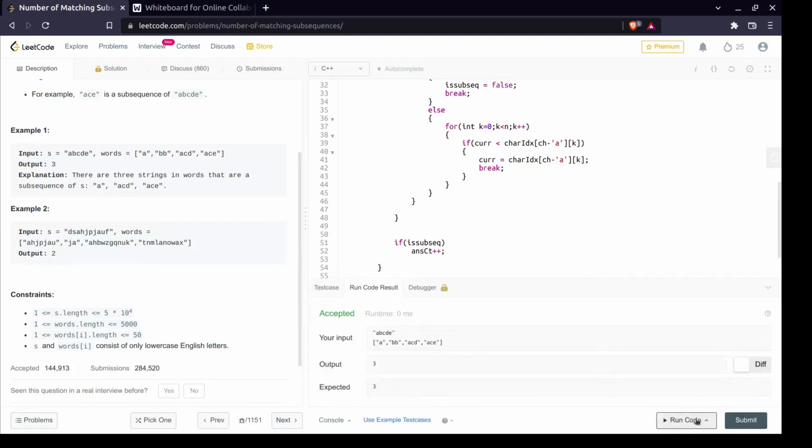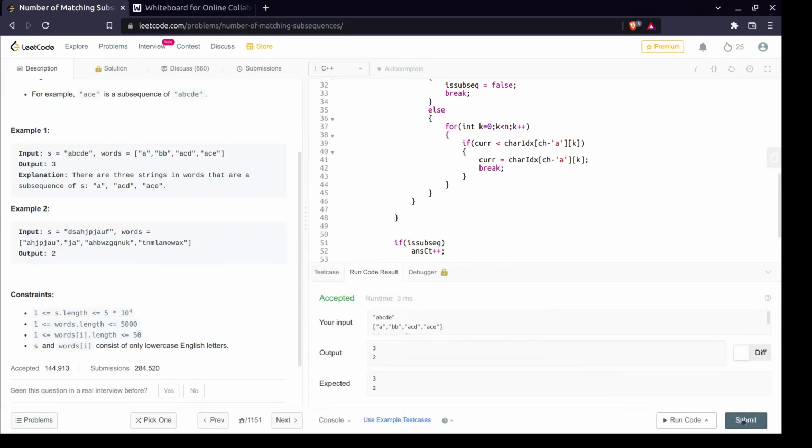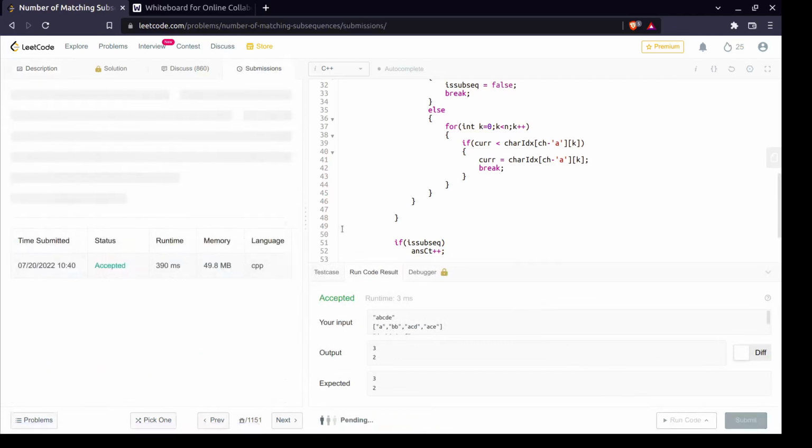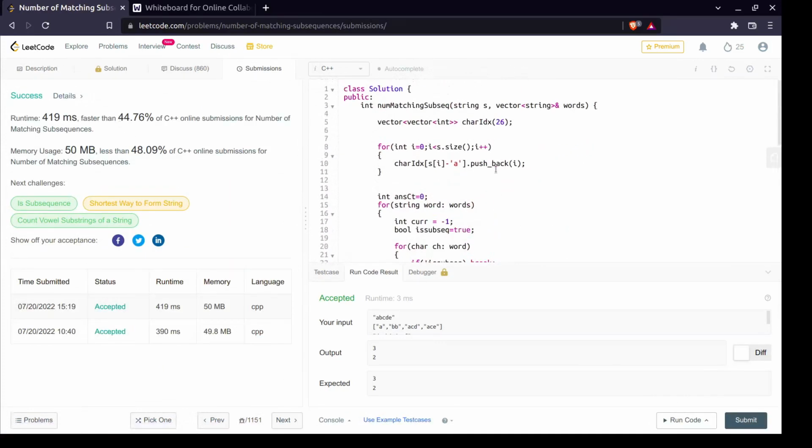Yeah, it is running successfully. Yeah, and let's submit this to get a better understanding, like whether we have done this right or not. Yeah, this is the solution.